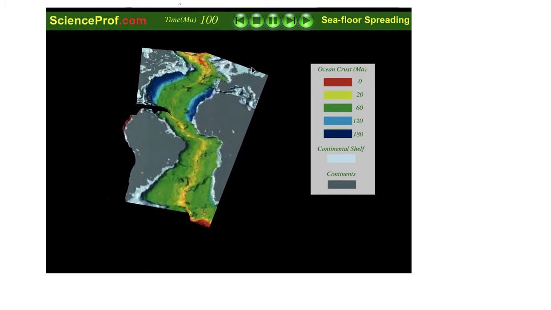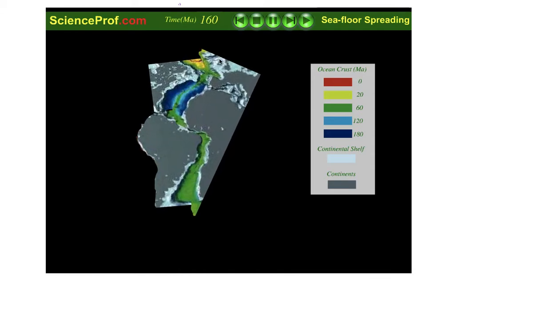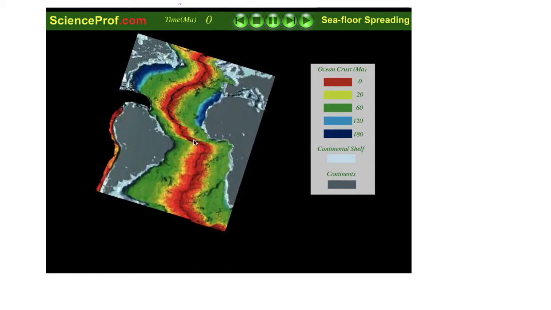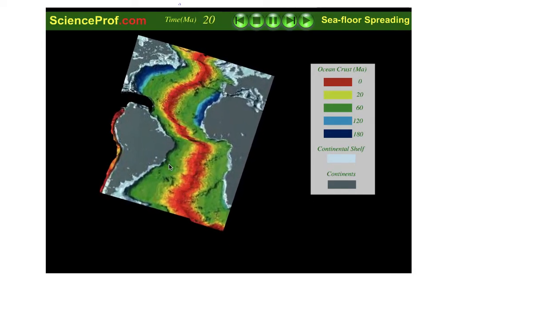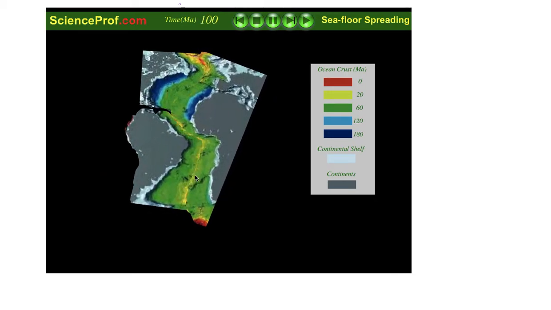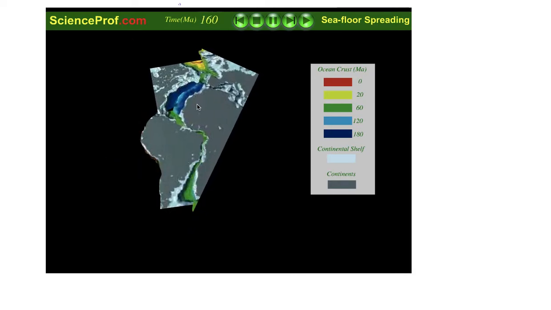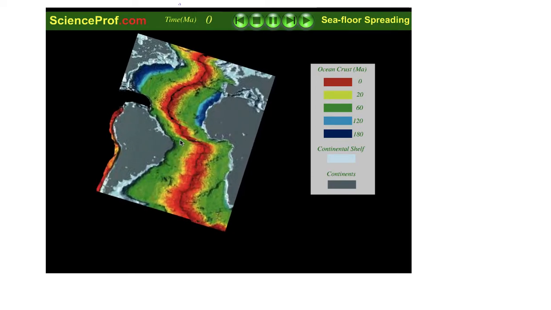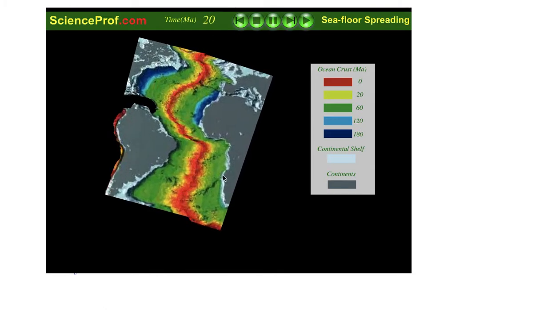Then they cracked apart, and over the last 180 million years, that ocean has spread apart with this divergent boundary. So this is kind of explaining why we have that rainbow effect on our geochronology map. And this wasn't only in the Atlantic Ocean. We also saw this in a lot of the other oceans as well. So anywhere else that we see this rainbow pattern on our geochronology map would prove a divergent boundary.